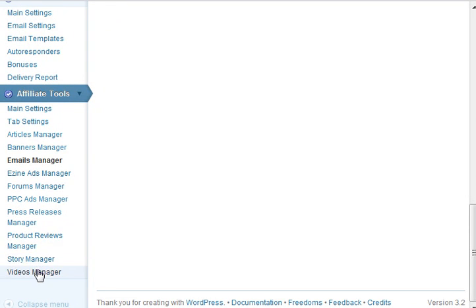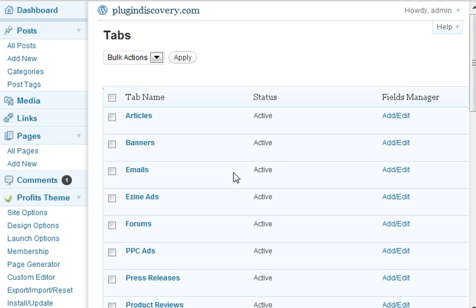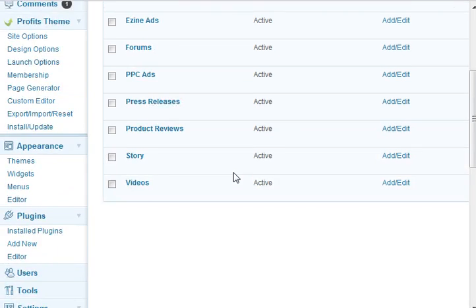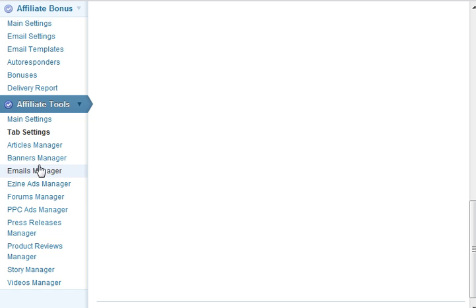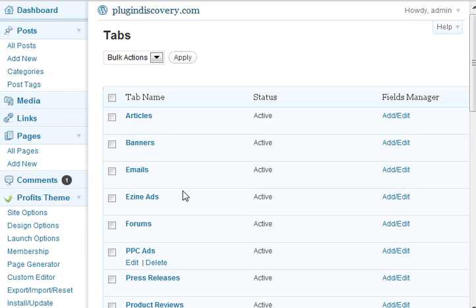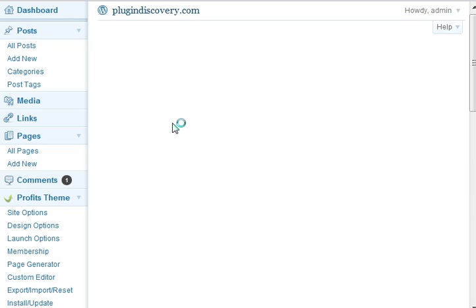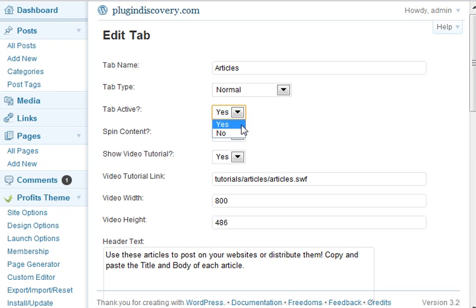So this is it. This is a very easy software. I know that from the start you might get confused with the tab settings, but just like I told you previously, there is nothing for you to get confused about, because if ever you do not want to go to the technical part, you just need to go directly to the manager section and make changes. That's it. And if ever you do not want a tab to appear, the only change is to activate or not, yes or no, and probably if you want to change the tab type, and the spin content.